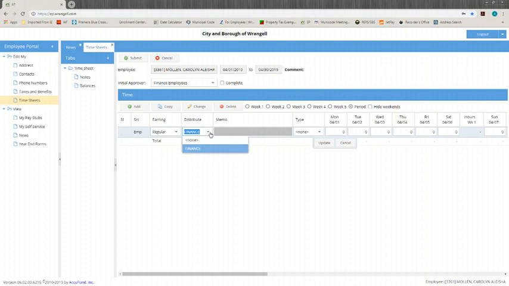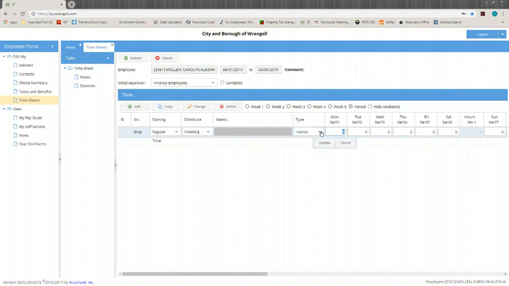You're also going to see next a distribute drop-down box. So if you work in different departments and your time gets split, you'll have this option to be able to say, I want these hours to go to this department and these hours need to go to this other department. It's not typical, but there are several employees who work for various departments. So you change that if you need to. Type. You're not going to want to do this really because you can't override anything, and why would you want to try to pay yourself at the prior rate? So just leave type at none and don't worry about that.